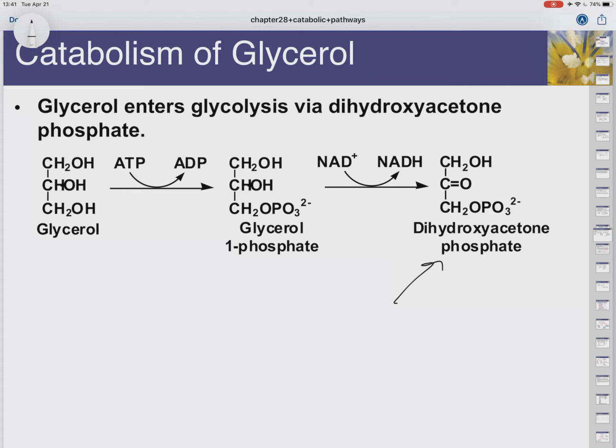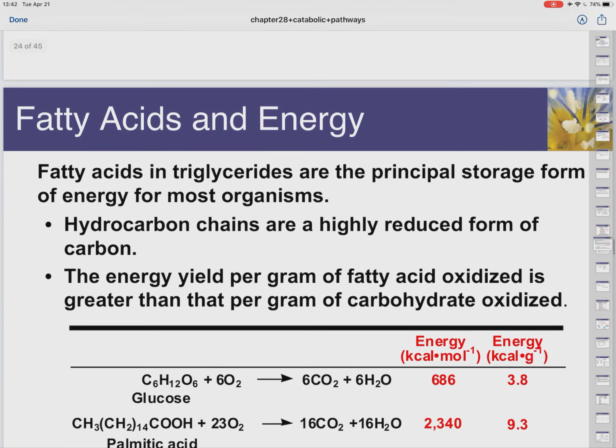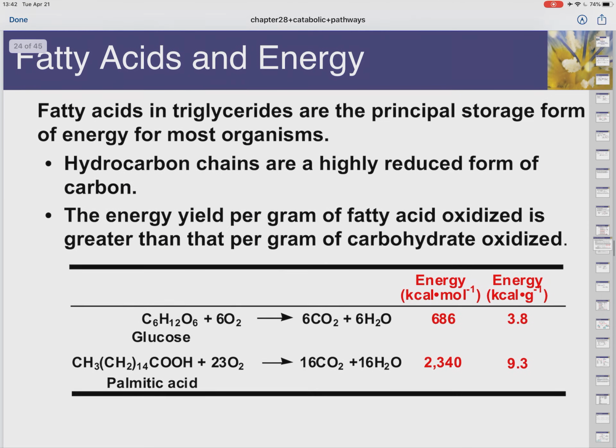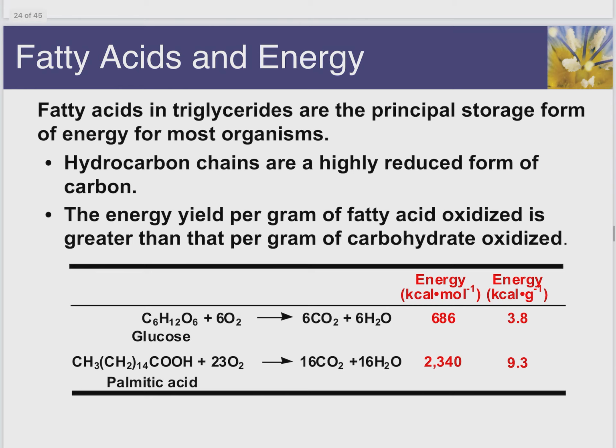We got glyceraldehyde 3-phosphate, and this guy had to be turned around or isomerized. I think it was an enolase or something that did it. So this can enter right into, I think this guy was reaction 5 of glycolysis. So glycerol can go right into glycolysis and be turned into carbon dioxide and energy. Now the fatty acids, on the other hand, go through a different method of breaking them down.